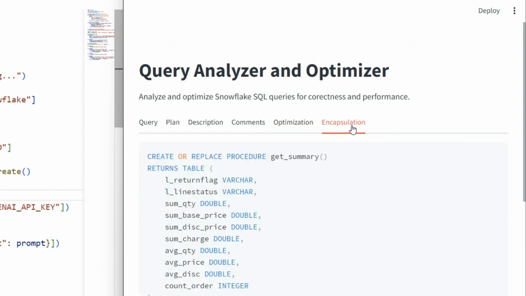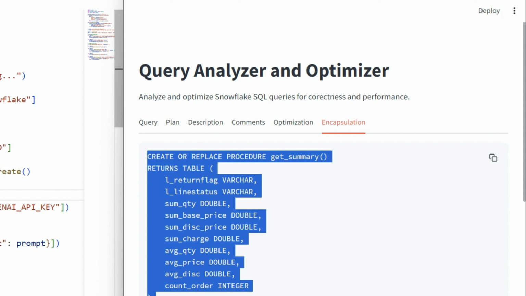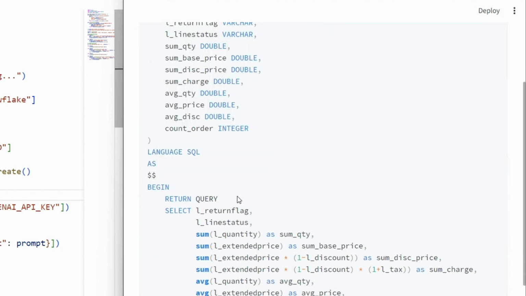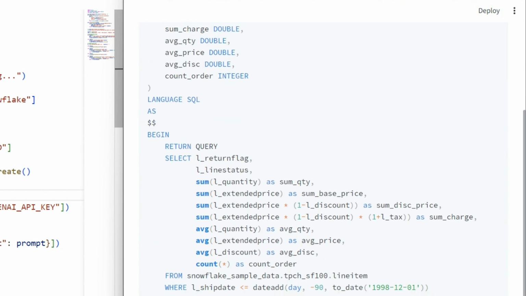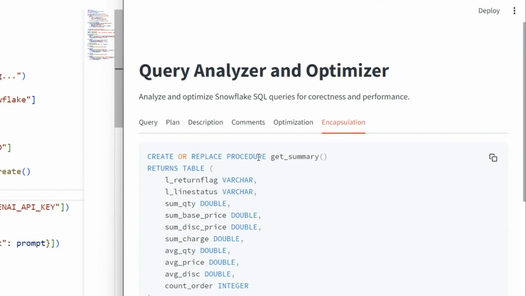In the last tab, I asked to encapsulate the query into a stored procedure. You can see it added this specific header, and it provided a Snowflake Scripting based stored procedure.